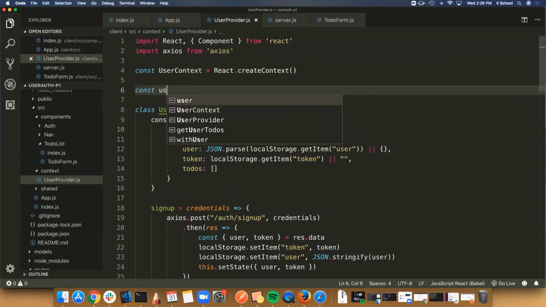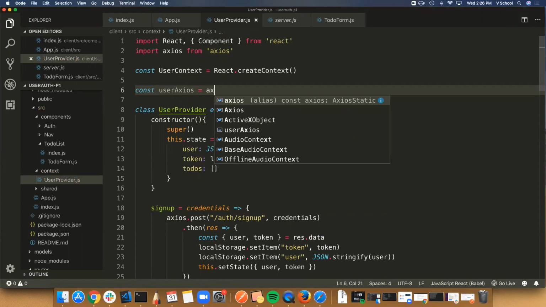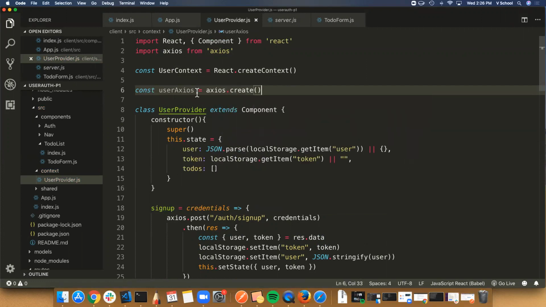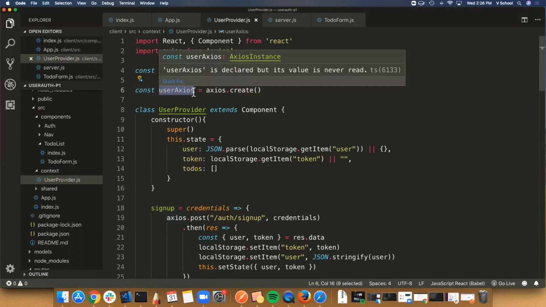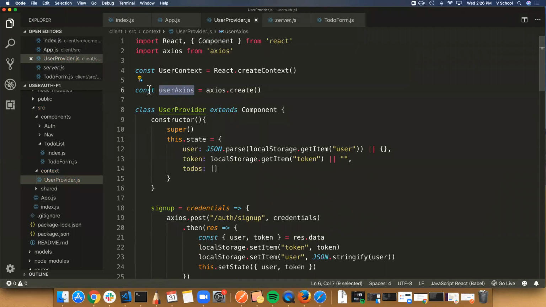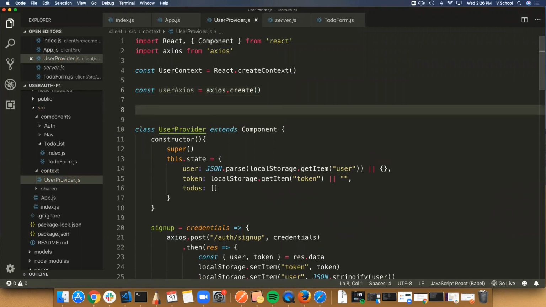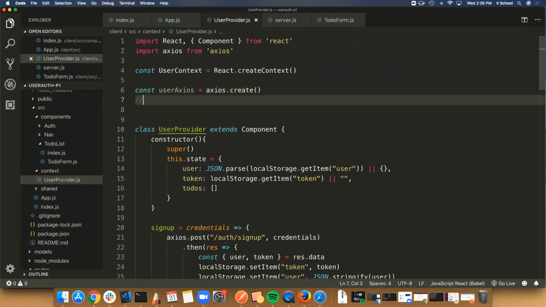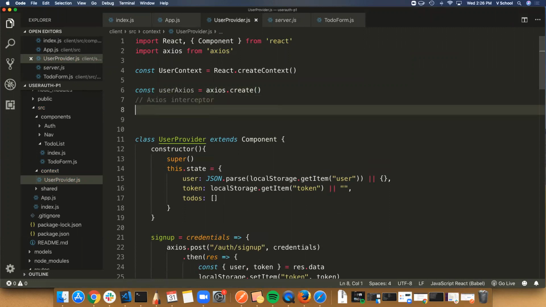I'm going to call this userAxios equals axios.create. And what this does is it duplicates this package and saves it in a new variable. And the reason we do this is we can now configure this to have some preset headers and configuration that Axios doesn't have by default. So we can add the token to every request, and all we have to do is use this word to make an authorized request. The way we do this is through something called an Axios interceptor. It's kind of like a middleware. It fires when it needs to configure Axios and use it appropriately.